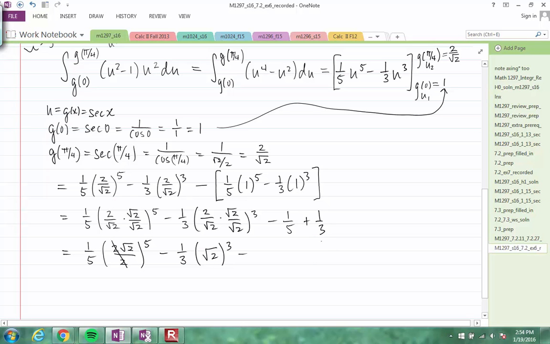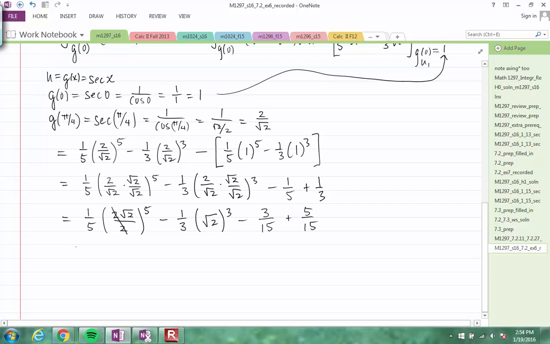Okay, next I can put together minus 1/5 plus 1/3. Get a common denominator, multiply by 3 over 3, so I get minus 3/15 plus 5/15. Getting ready for that. Now, we have square root of 2 to the 5th power. So a couple ways to handle that. Let's show a little bit more work here. You can bring the 5th power into the root. And so you can think of this as 2 to the 5th under the root, which I'm going to write as 2 to the 4th times 2. And that's going to simplify in the next step.